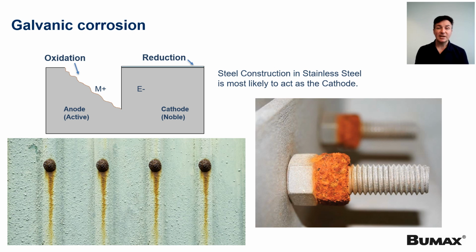A spectacular example of galvanic corrosion occurred in the Statue of Liberty when regular maintenance checks in the 1980s revealed that corrosion had taken place between the outer copper skin and the wrought iron support structure. Although the problem had been anticipated when the structure was being built by Gustave Eiffel in the 1880s, the insulation layer of shellac between the two metals had failed over time, and this resulted in the rusting of the iron supports.